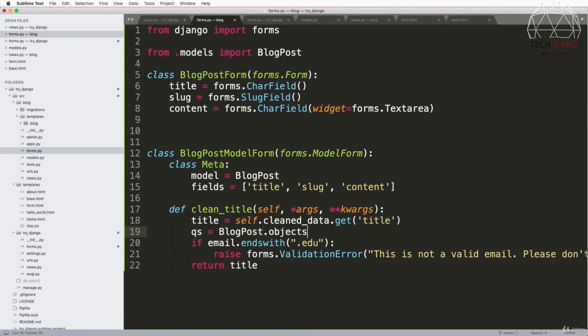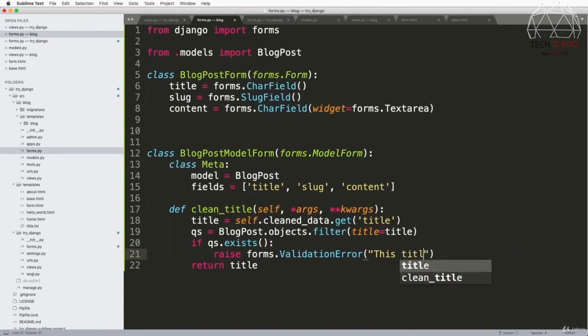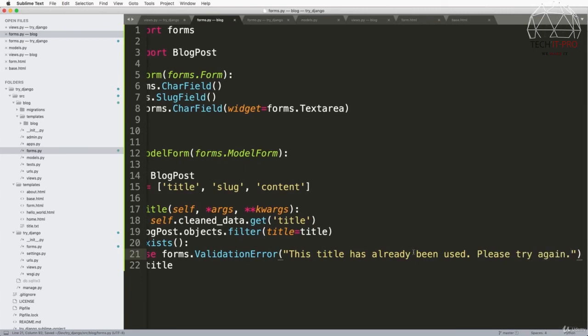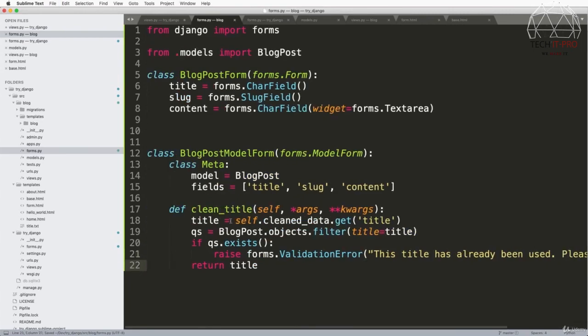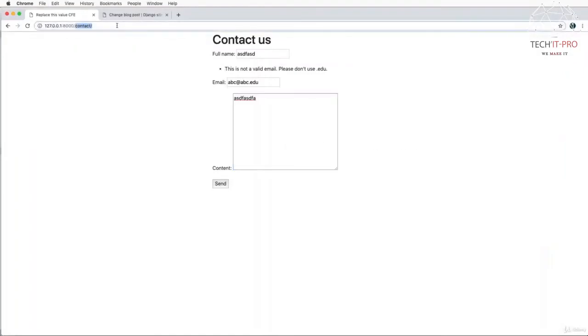So I can say qs equals BlogPost.objects.filter, and we would say title equals title. Right? So this is looking to see if there's any values of that, and then I would do something like qs.exists. The validation error being this title has already been used. Please try again. Okay, so now I have a way to actually clean out what that title is.